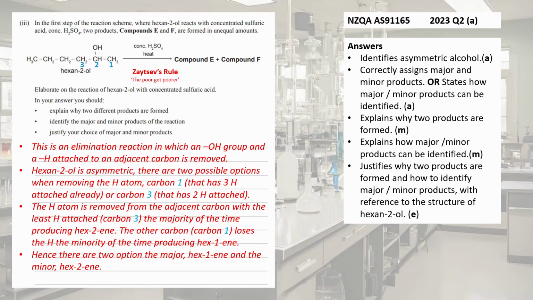So when they say identify, I guess they're using the wrong word here. What they're saying is, did we assign the correct product to be the major and the correct product to be the minor? That's what they mean by identify here. So if I go back and explain this here for the merit, it's explain how major and minor products can be assigned. Okay, so how did I come up with the major product being hex-2-ene? Can I explain why the minor product is hex-1-ene? And that's how these questions are marked, and hopefully you've practiced some of these answers and you'll be well prepared for any future exams. Good luck.